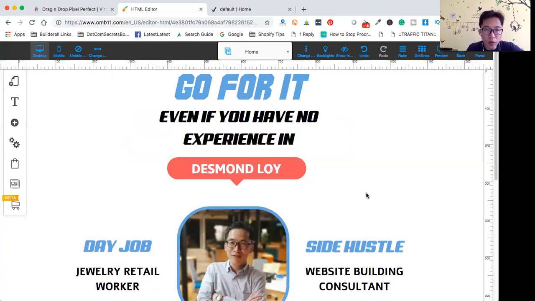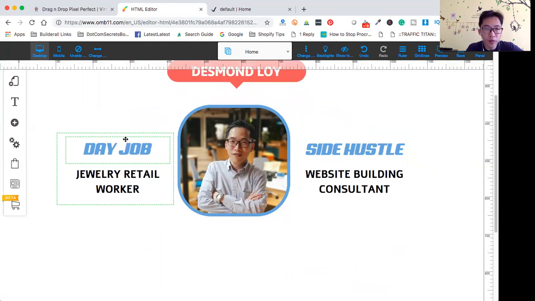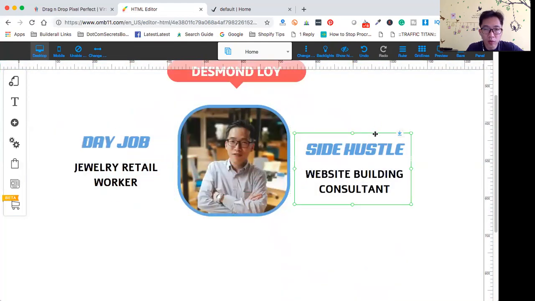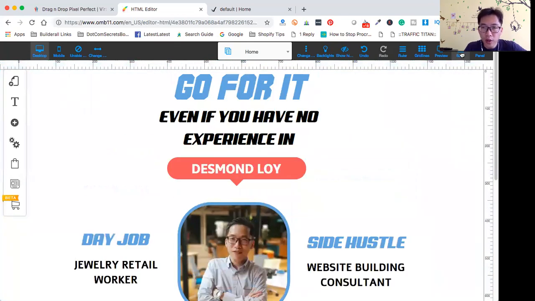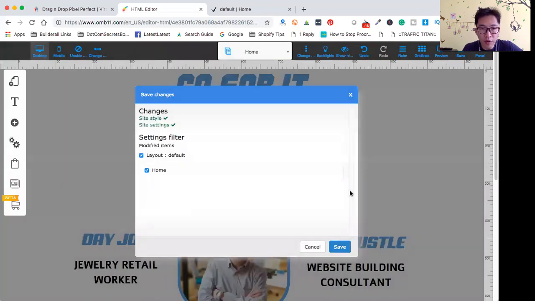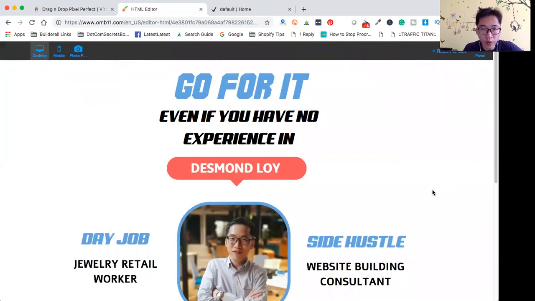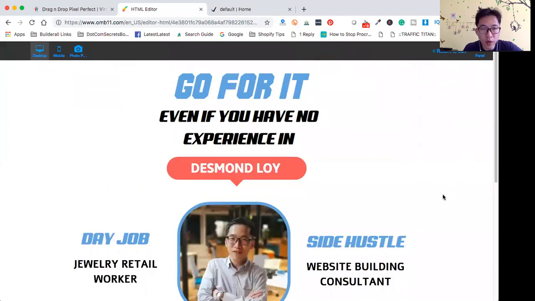Don't get too close to it, so that it will not look overlapping. Let's do a little more adjustment. Okay, save. Save is your best friend. Let's do a preview. Now at least it looks more aligned.